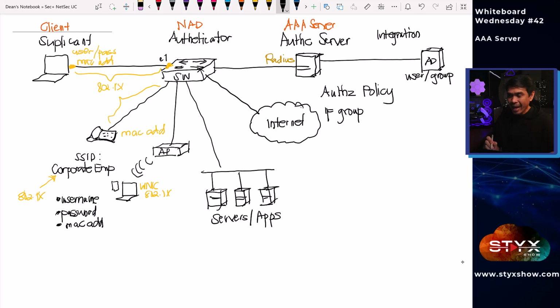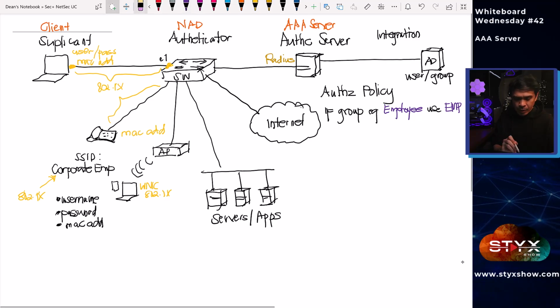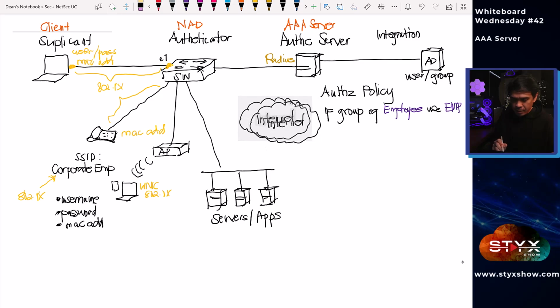If group is employee, I'm going to add employee here. We're going to use what we call an authorization profile, and we're going to create an authorization profile called EMP VLAN.